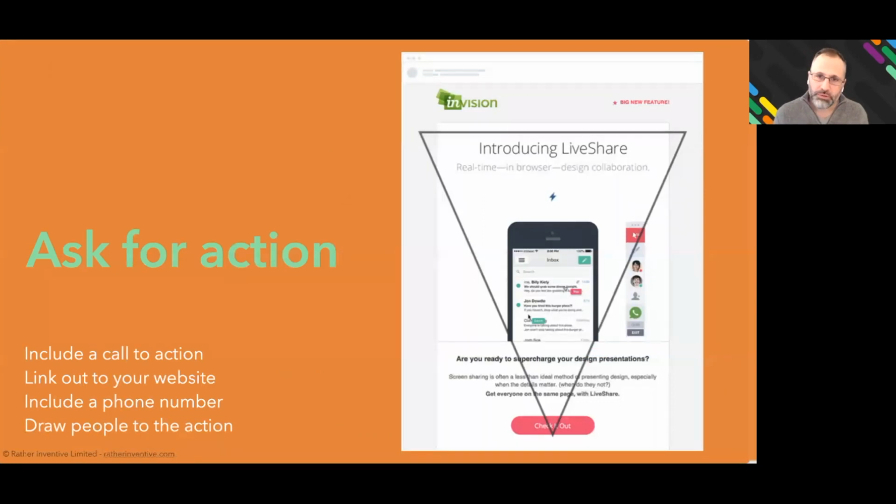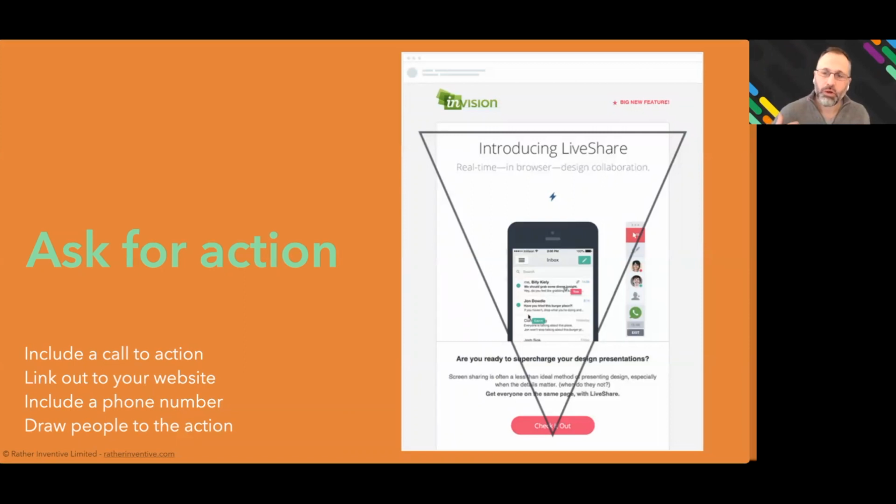One of the key things we also started to introduce is this little triangle. So we would get people to understand what it was we were trying to share with them at the top and how that linked in with their need. And then we would show them that in a little image, which is where the video was, and then draw them down to a button at the bottom. So really, we were just trying to focus them in on the key action that we wanted them to take.